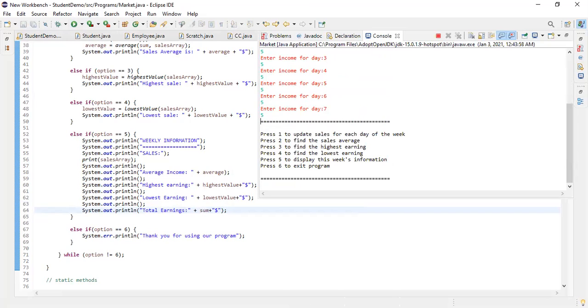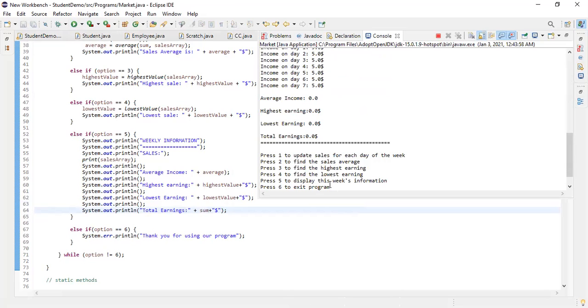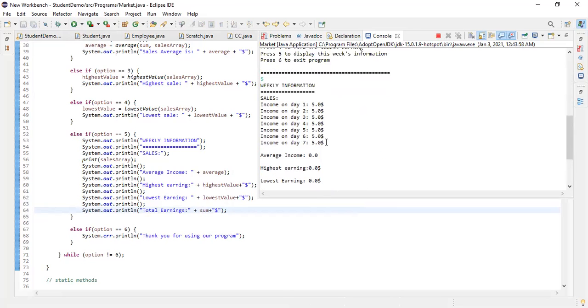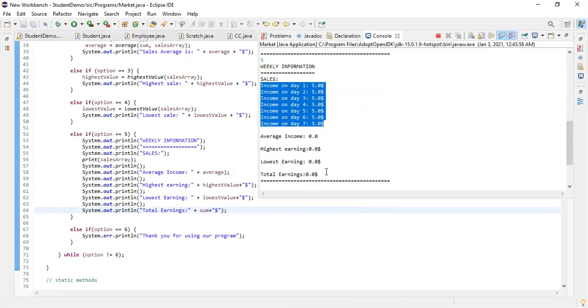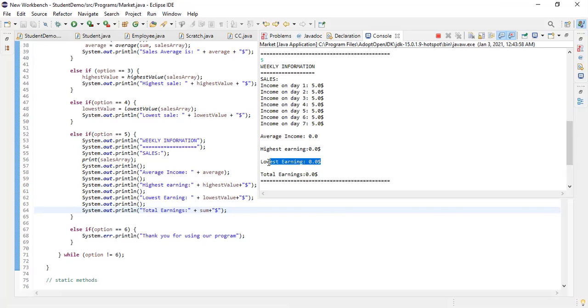And so if I just press 5, it's giving me this. It's not giving me total earnings. It's not giving me the lowest earnings. It's not giving me the highest earnings. It's not giving me the average. Why isn't it doing that? I have no idea. However, I'll try to figure it out.